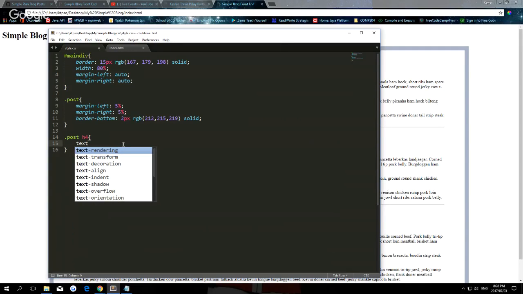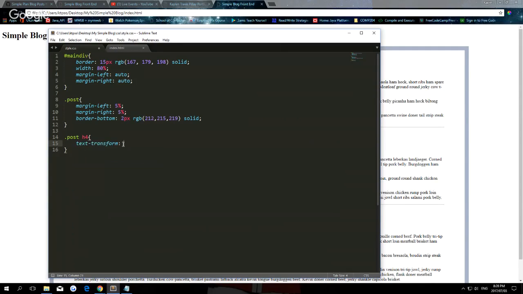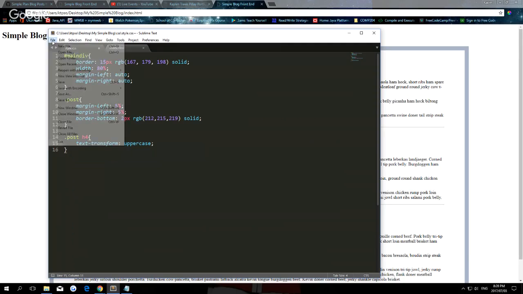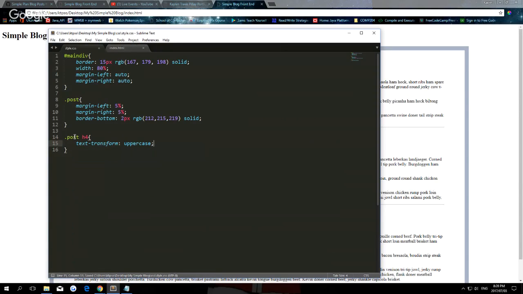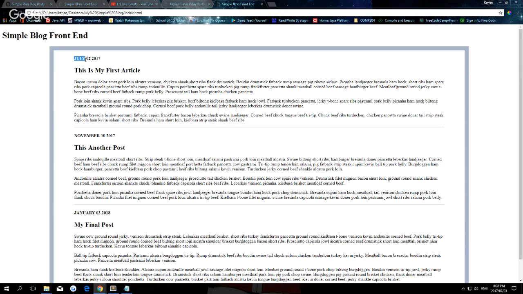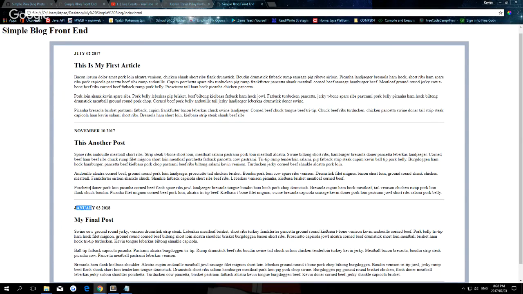Okay, so it's easy to make it uppercase. We say text-transform: uppercase. Let's test that this works first, so that we know that our style tags, our selector, is actually correct. So let's go back here and copy it, and oh, look at that. It did it for all of them. So November, January is also capitalized.